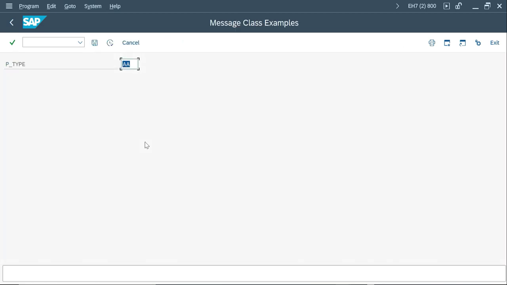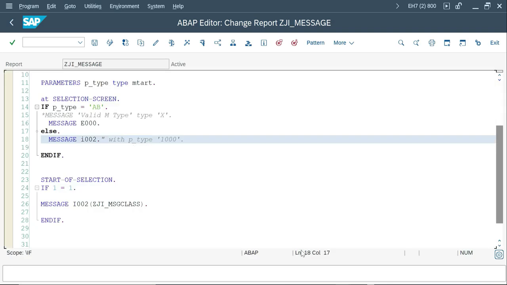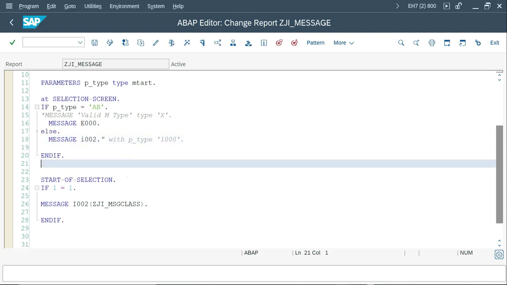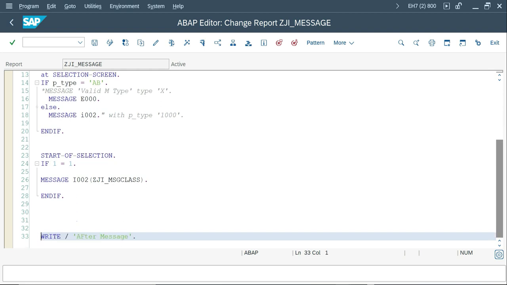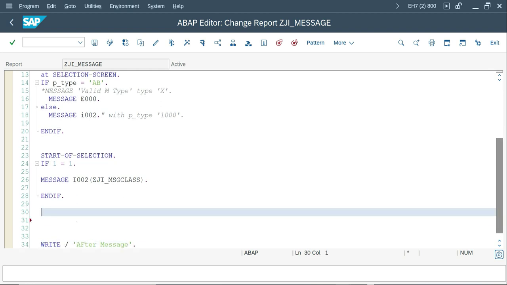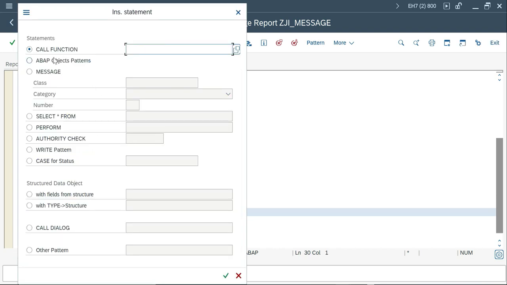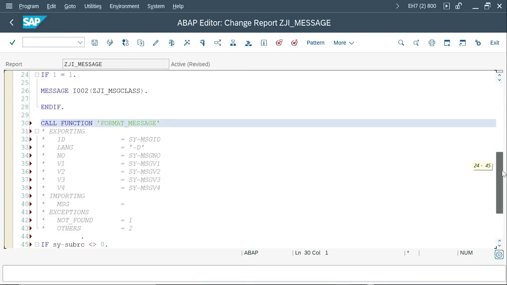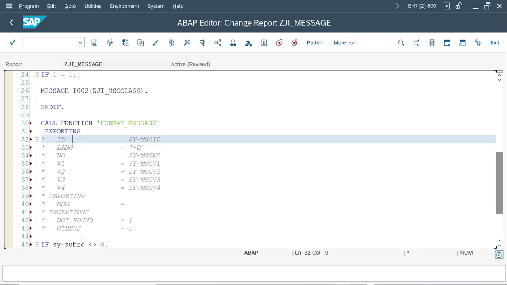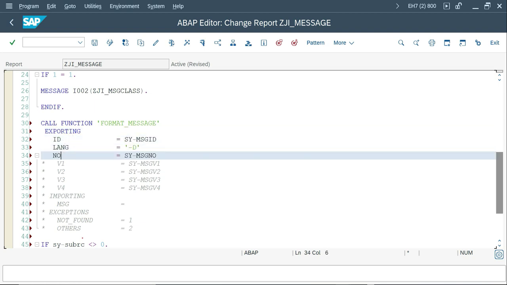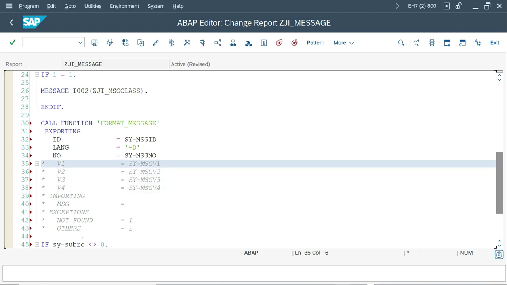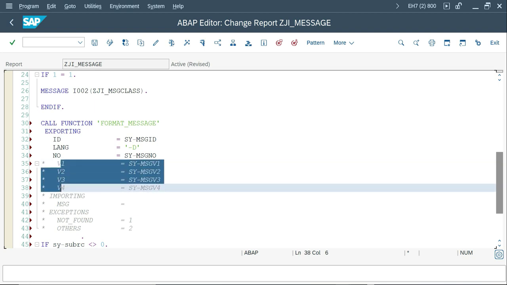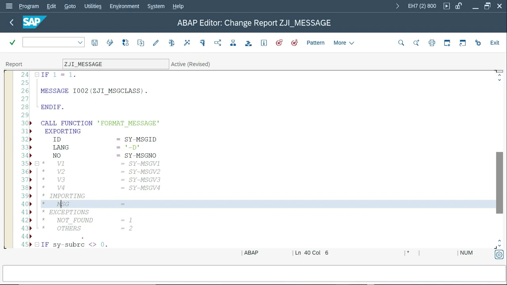And then, okay, translation, let's do that one. Okay, before translation, let me access my message using function modules. So Control F6, call function FORMAT_MESSAGE. It's very simple, like you can have whatever information you want, like system ID, message ID, language, and message number. So these are for placeholders. I already mentioned maximum only 4 placeholders you can make in one message. So that's what you have, 4 variables I can say, and you will get the exact message whatever you require.